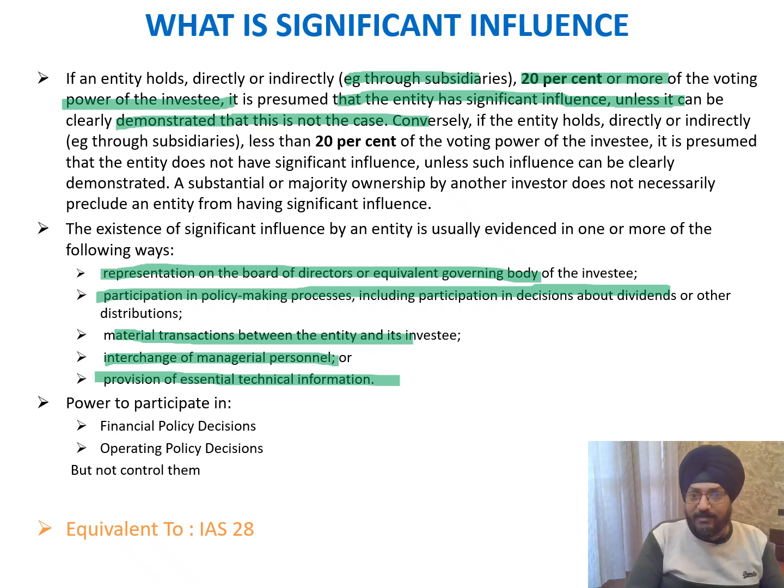These are largely demonstrated for those specific cases wherein the entity holds directly or indirectly less than 20% of the voting power. Because if an entity is holding 20% or more of the voting power, then automatically the investee company becomes an associate of the investor. But if it is less than 20%, then ideally these are the indicators that need to be looked into to establish whether the entity has significant influence over the other entity or not. And if it is established, then definitely the accounting and the recognition has to be adopted. This is Ind AS 28.